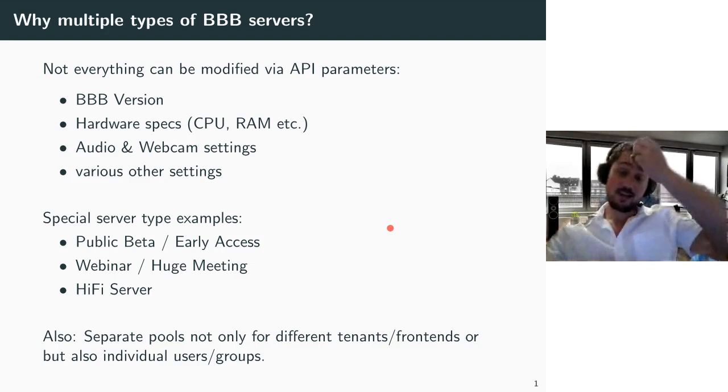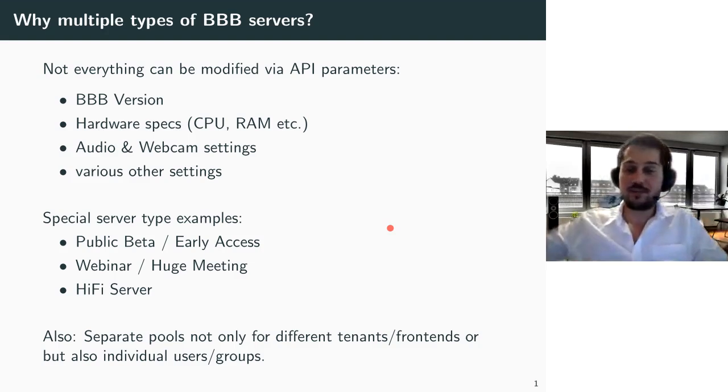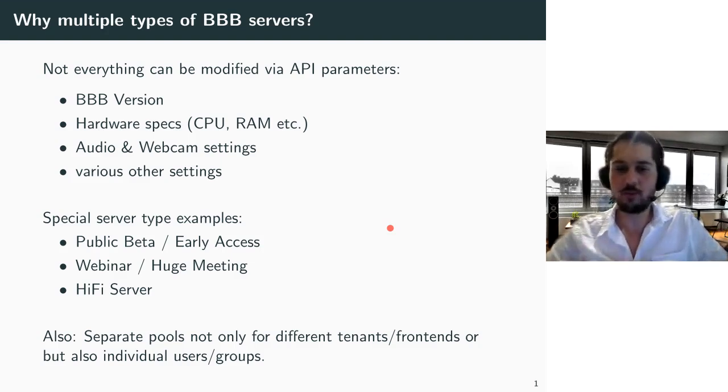And I think the main reason is people don't want to change the platform just to try out the new version. They don't want to recreate all their rooms, send out new invite links and so on. It would be much easier if they could just change the setting in their room config to use the new BigBlueButton version. And I think we could get a lot more public testing in that way.